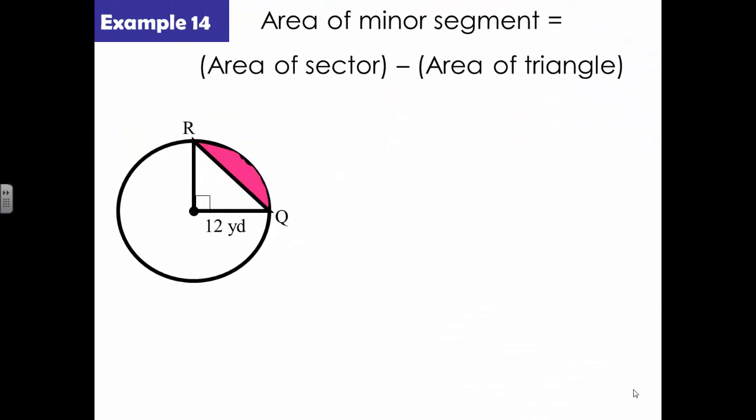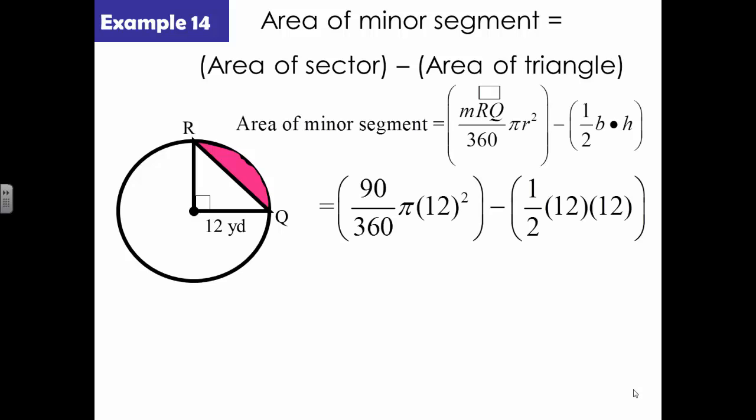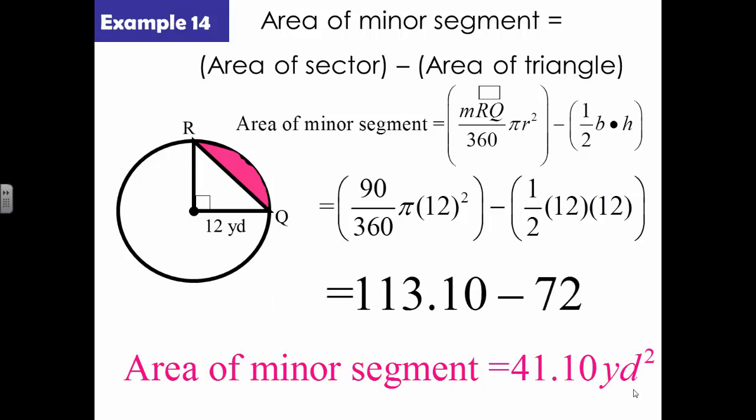For this last one, you can kind of think of taking a slice of pizza but cutting the crust off. This is called the area of a minor segment. So we have to break it down into two shapes that we can find the area of. Just recently we learned how to do the area of a sector, and we're going to take out the area of the triangle. So substitute in what you know, and then use your calculator to do small parts of this at a time, and then subtract. This problem didn't tell us what to round to.